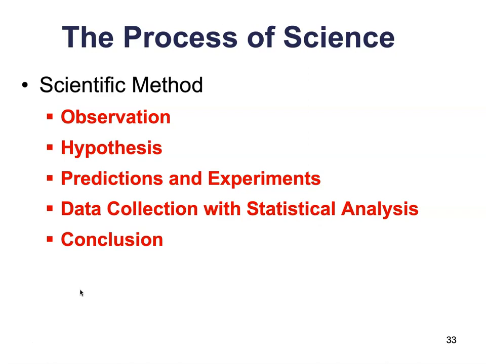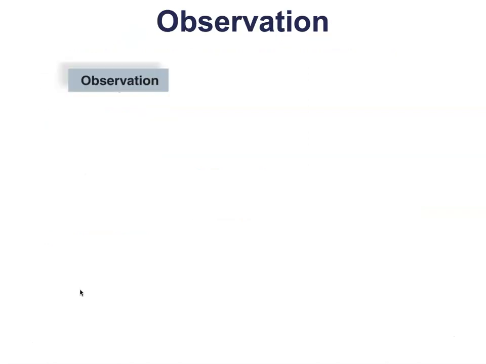conclusion. This may seem like a lot of information, but actually it's very sort of common sense, if you want to call it. Very, very sort of common sense way of proceeding to figure out stuff about the world. Very, very scientific terminology. But we're going to start off by looking at observation. Observation is just scientists using their senses to gather information about a phenomenon or a natural event.